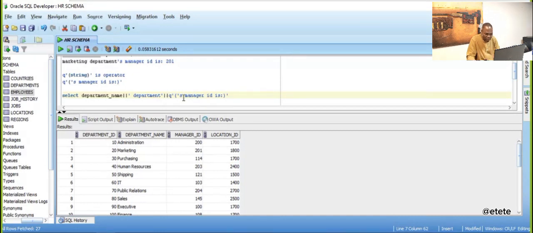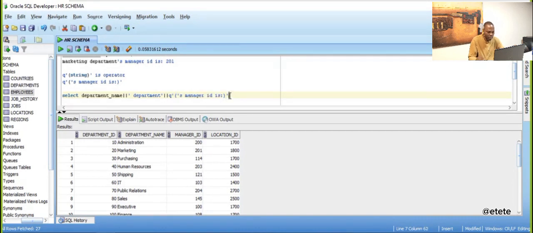So Oracle knows that this one is a string literal. It means that every row that is returned, it is going to insert this inside. So it will go to department name. Once it goes to department name, the first row will be released. When it's bringing it, it's going to insert this into it.